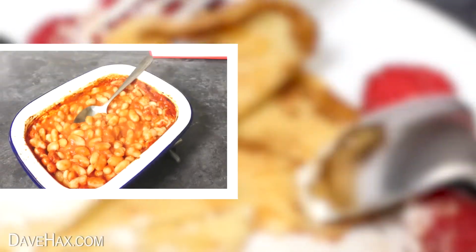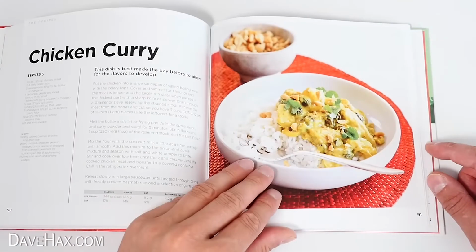But what do you think about these recipes? Did you enjoy them? Would you make any? And let me know if you'd like me to make some more from this book.